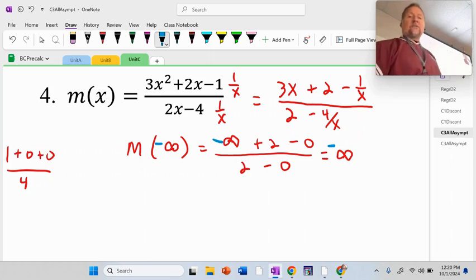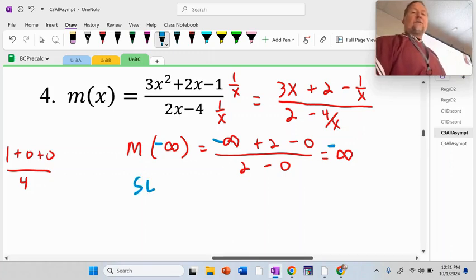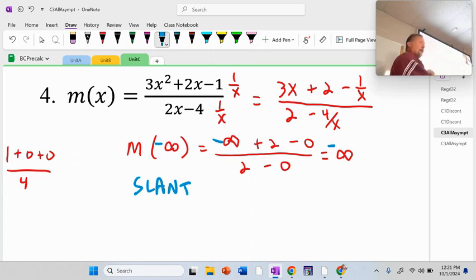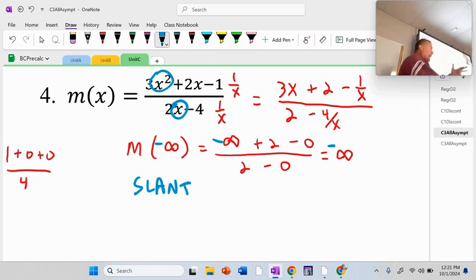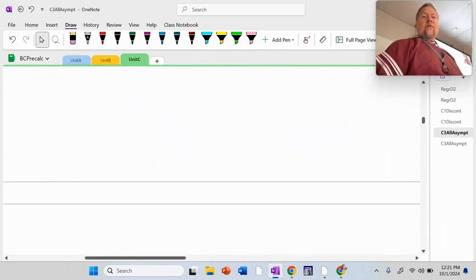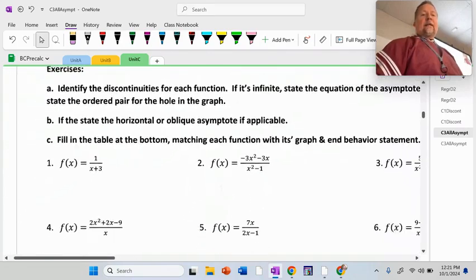So this becomes what's called a slant asymptote. I'll tell you how to find this later. The notes aren't greatly constructed right now for slant asymptotes, but I am going to find one on the next page. The reason I know it's a slant asymptote is because these differ by 1 degree. That means we have an asymptote with an x in it, with a slope, something x. You'll see this on the next page. So that's the conceptual idea.